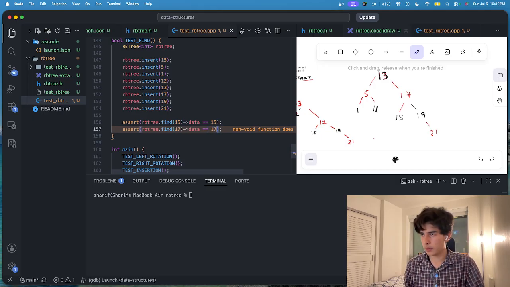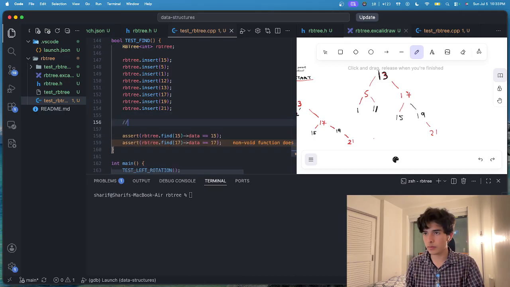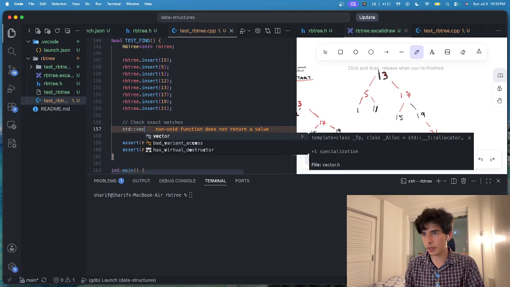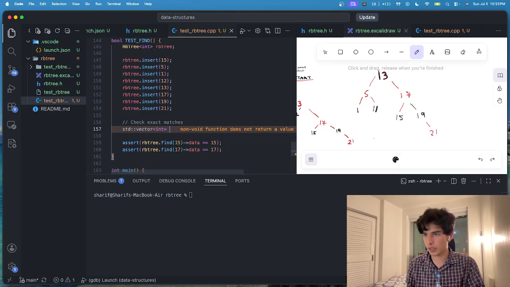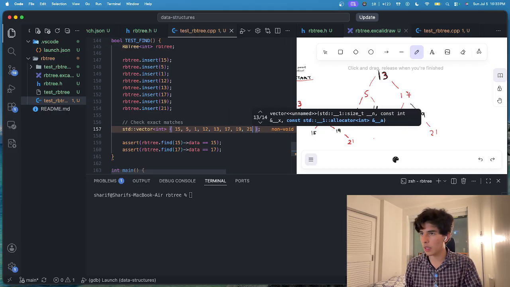Or check exact matches. We can simply create a vector of integers that contains all of the integers that we have in our tree. So 15, 5, 1, 12, 13, 17, 19, 21.